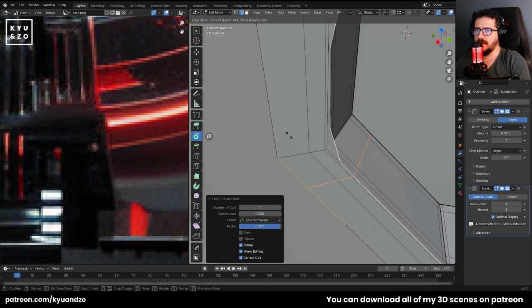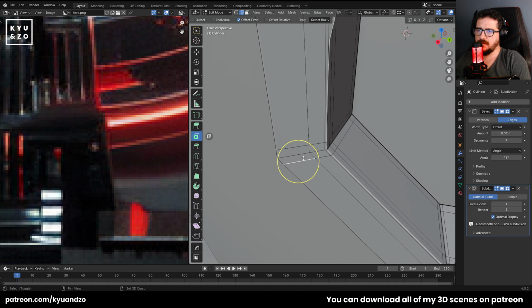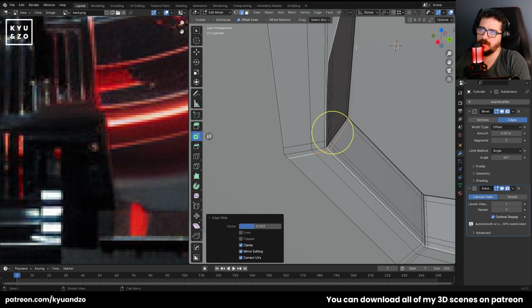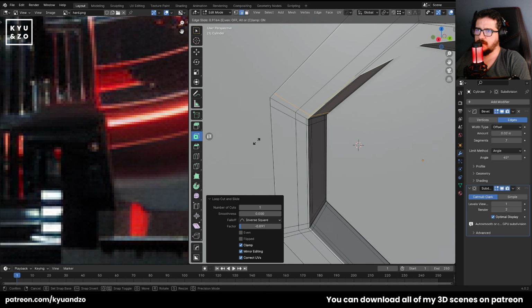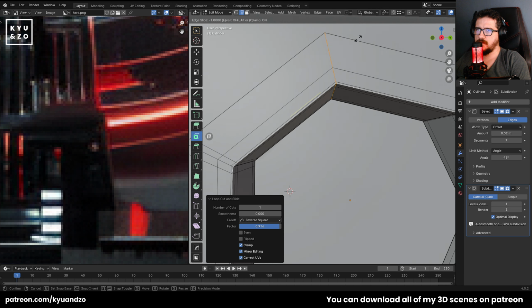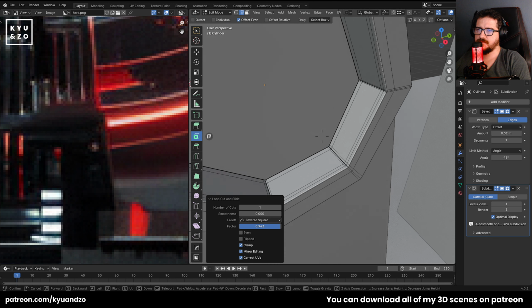You don't even have to make it so sharp. You can leave it somewhere here, one here, one here. You can even stop it here with overlap, but I don't recommend that.